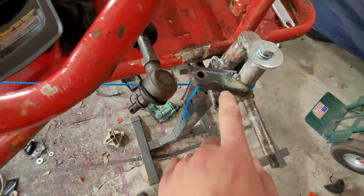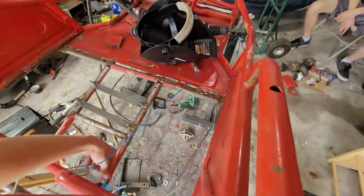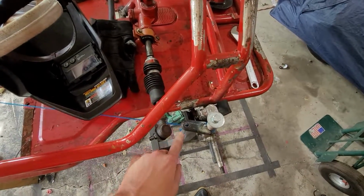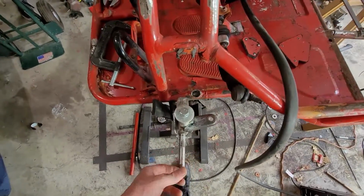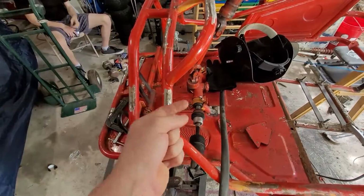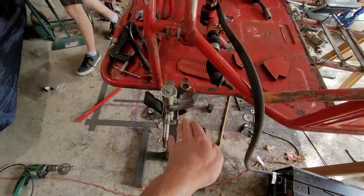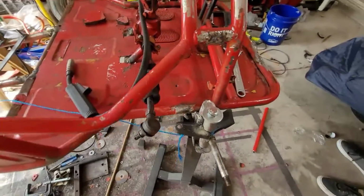So here, I've tacked my little flange on there because I ran this back to the center point of the axle, or where the axle would be, right? This will give me my appropriate angle. So I tacked it on this side, and then I've done it on this side as well, right here. And then after this, I still have to move this to the front. And then before that, I have to remove all the rest of this paneling, which is going to be a task and a half. So we'll see how that goes. So I got my little things tacked on here on both sides now. So that's cool beans.